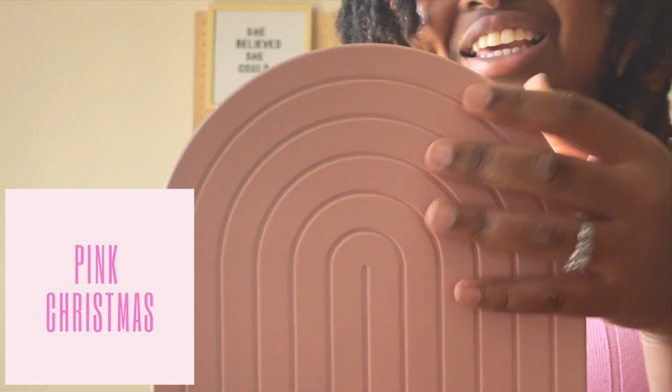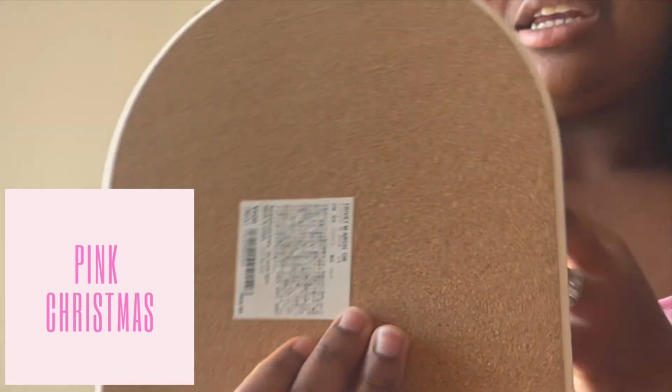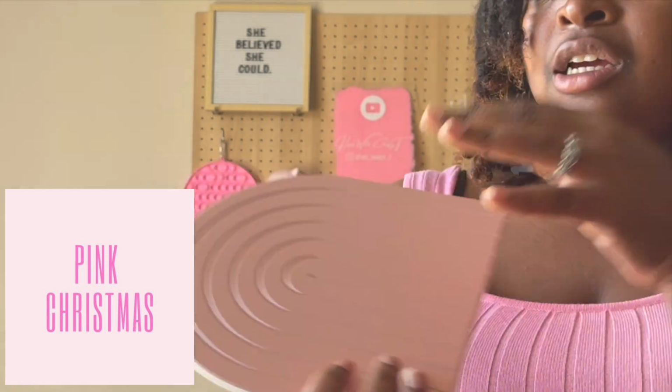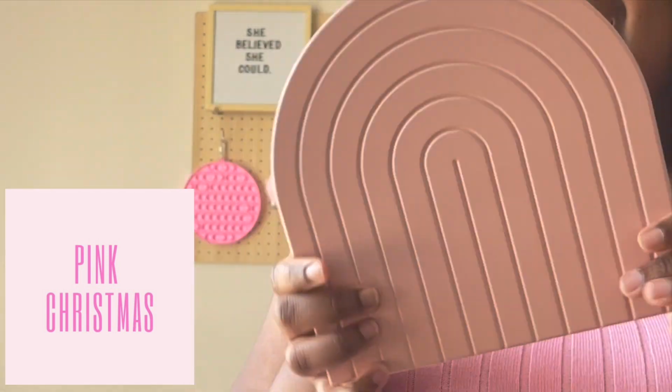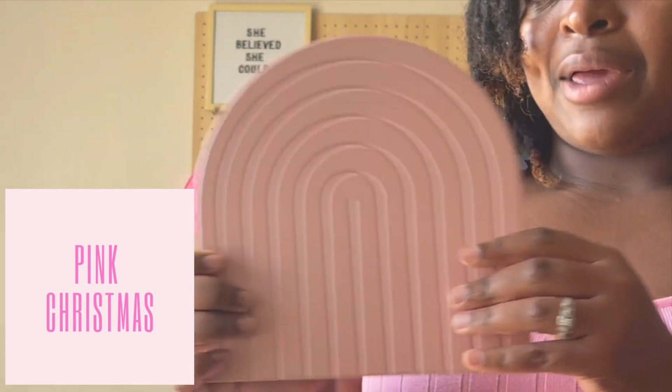It's so cute, guys. This came from Frank and it's ceramic, and it was $6. And oh my gosh, I think you can use this in your kitchen, to sit pots on and stuff, but I just wanted it for decor to look pretty. So you will see this somewhere in my office as well.